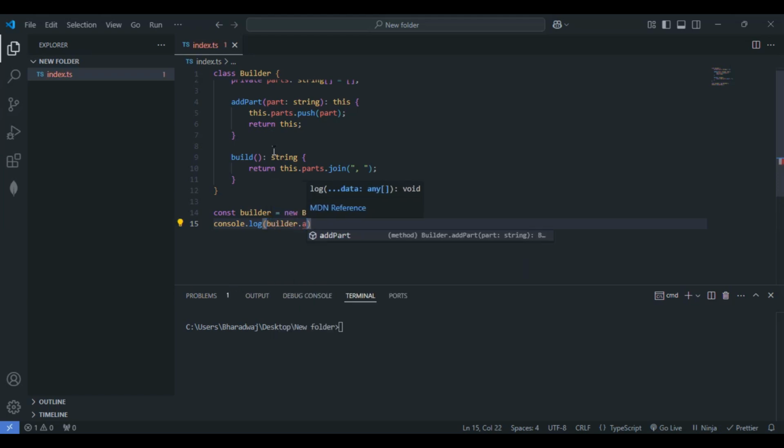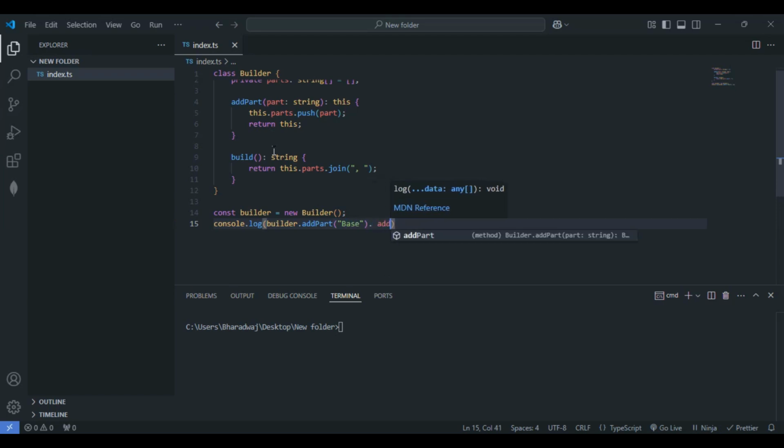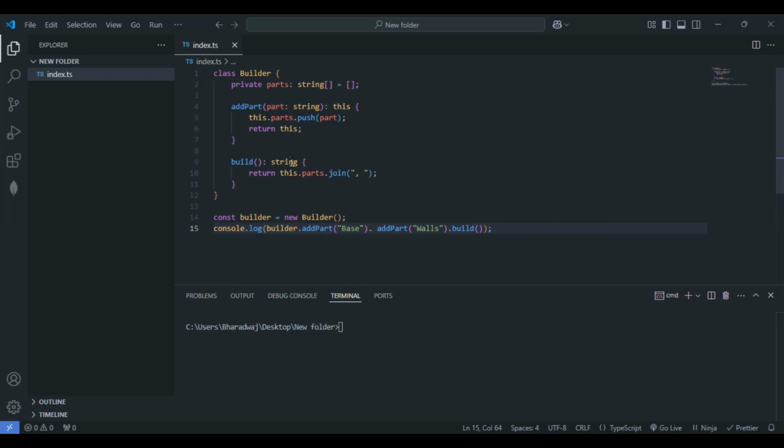Let me give builder.addPart, and pass something as a string. I'll give base in my case; you can give anything. Then addPart, where the part we are giving is walls, right? And finally, let's go with the build here. So the output that we need to get here is base walls.